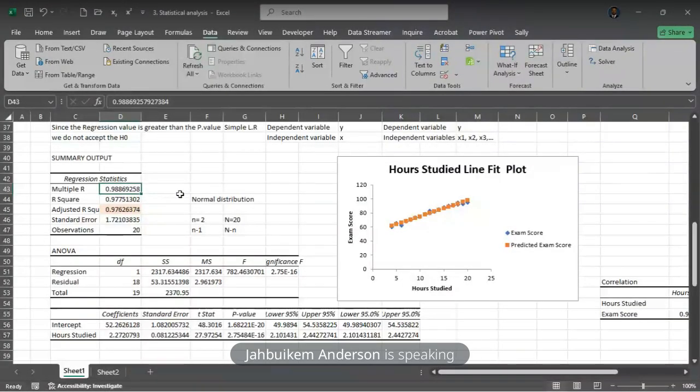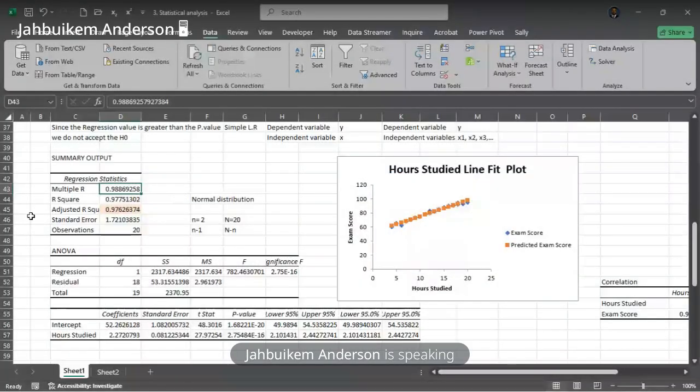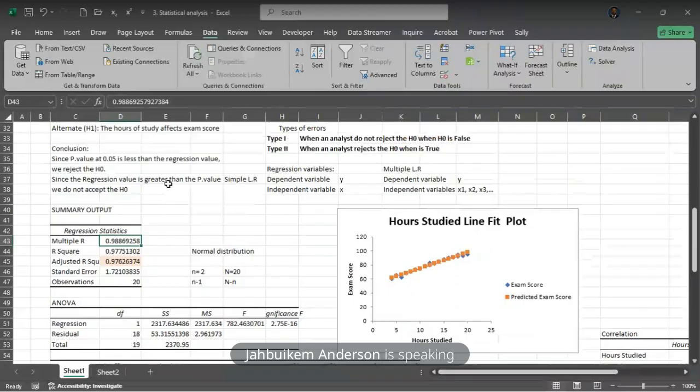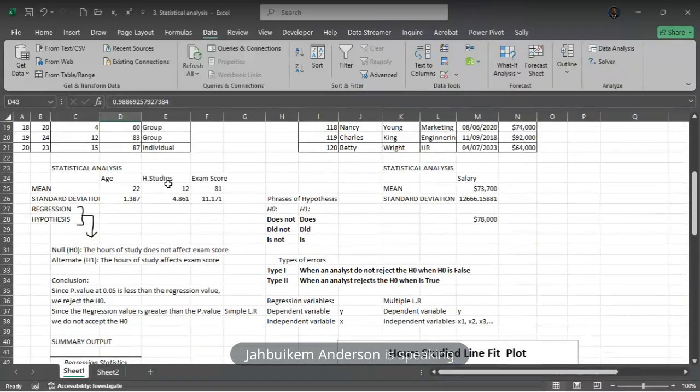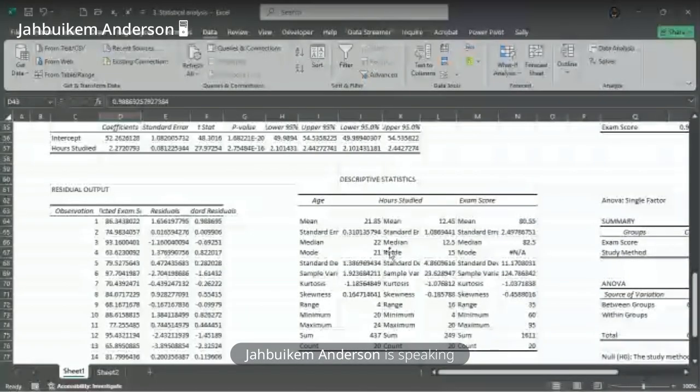So what have we discussed so far? In statistical analysis, we have seen that we can do different analytical tests using the Data tab as our go-to tab, and the Data Analysis ToolPak as our go-to toolpack for such analysis. We've also seen the major data analysis we do for statistics: the descriptive statistics, such as the mean, the standard deviation, the mode, the kurtosis, the skewness, the range, the minimum, maximum, the sum, the frequency, the median, and the standard error, among others.